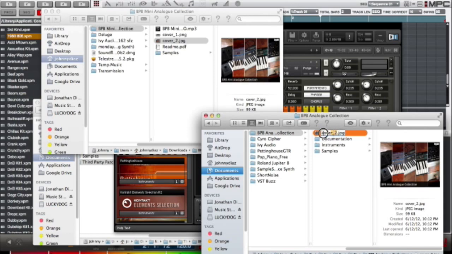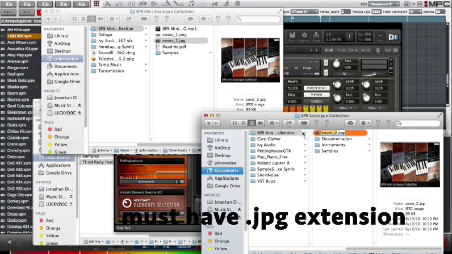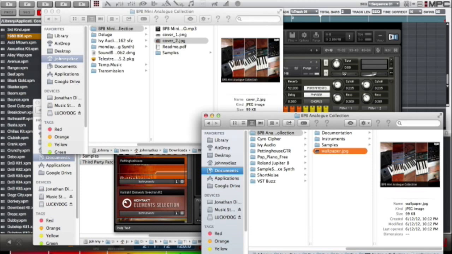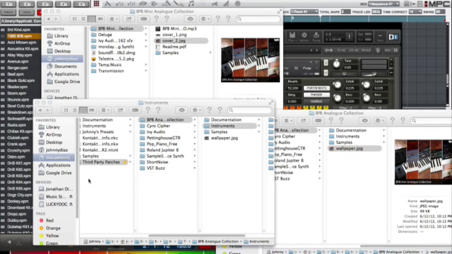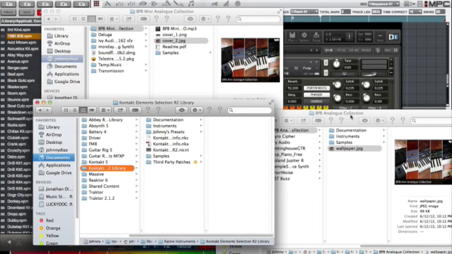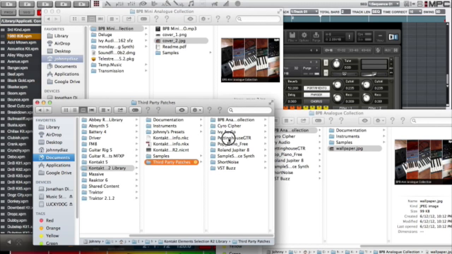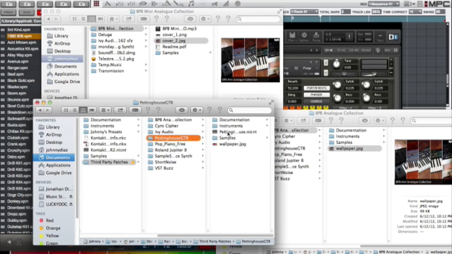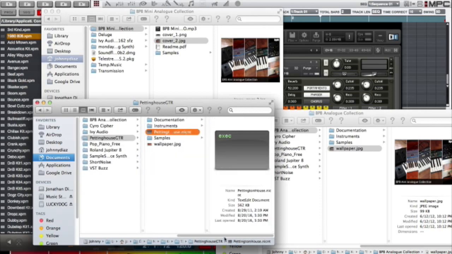One thing that does seem to be consistent of a successful execution of library nesting in the Kontakt Player is calling this wallpaper. It seems like it's quite vital for it to work. Why? That's a mystery to me. Like, why does it have to be called wallpaper? It's just the way it is. And after a while, we just kind of stop fighting against the current. Just roll with it.